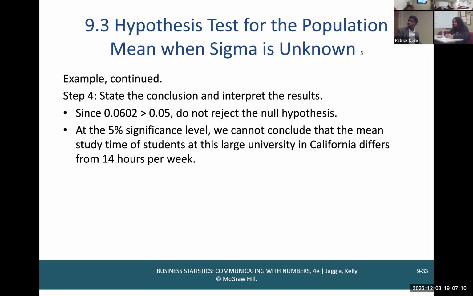Since 0.062 is greater, do not reject, because again, it's falling within that 95%. 0.0602 is bigger than 0.05, but it's not better. It's just saying that it's in here somewhere, which is normal, which is by chance. But if it was less than, then we know for sure that it's on the sides, and that there's some reason it's happening.